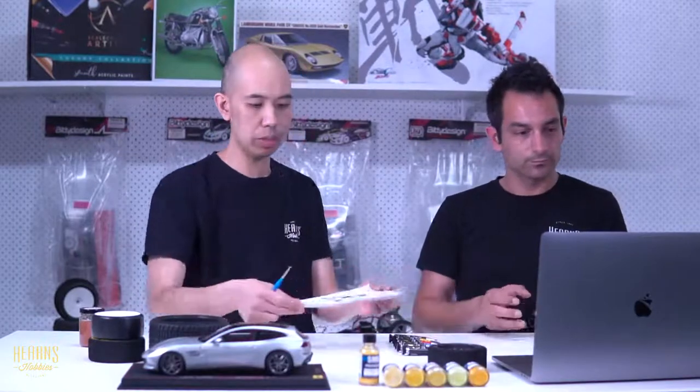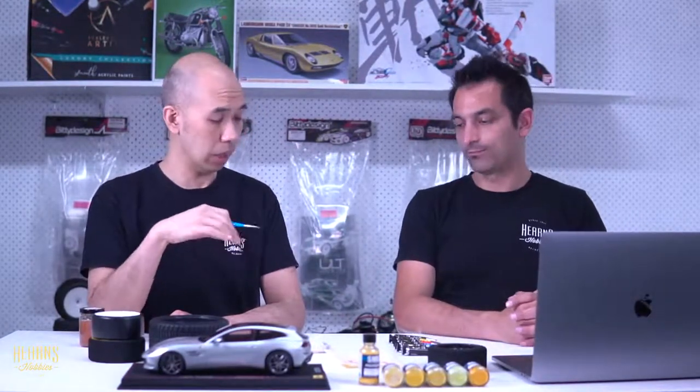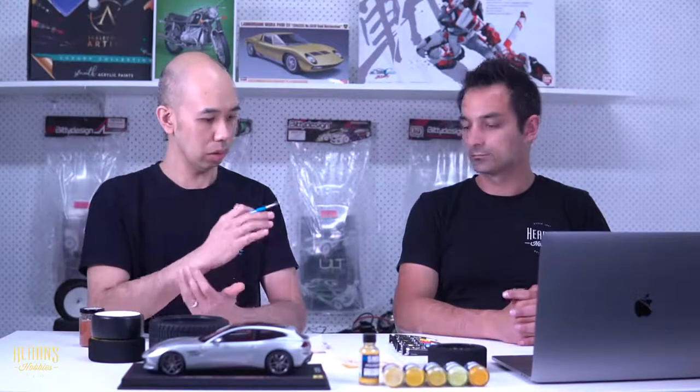So they have 48 colours overall in their range, isn't that right? And the great thing is the 48 colours will be able to do everything. So what you notice is, yes, you can mix every single colour out of the basic set, and it's a very good educational setup. It's great to start off with. So if you're a beginner and you want to get into this style of painting, that's the best set to start with. And then you can easily complement it with anything else.